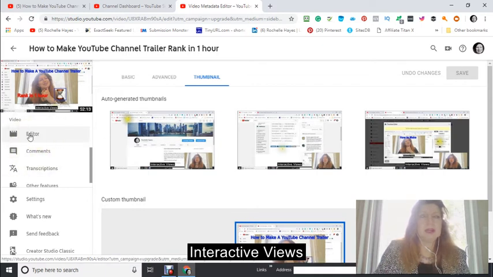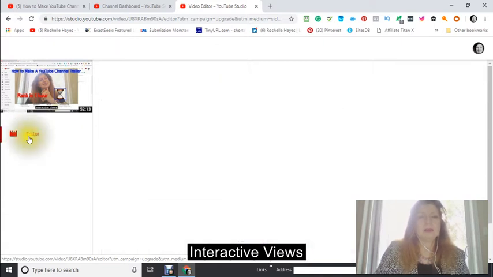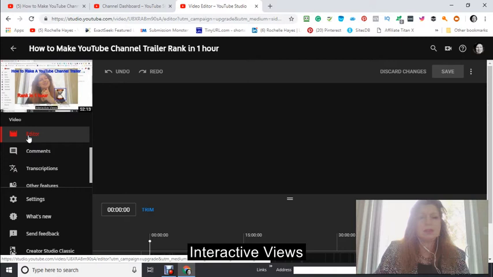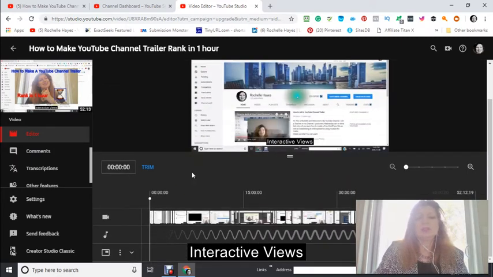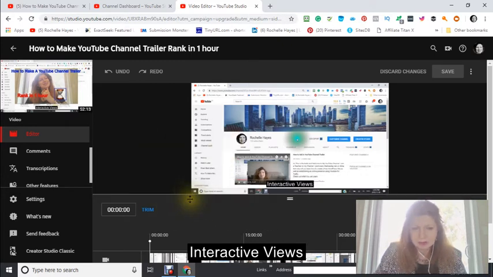That's something that takes more of a tutorial to go through. Then let me just check out the editor. I have not looked at the editor lately to see what's available in there. Okay, so here is the editor, and it looks like they have been working on that as far as being able to trim.